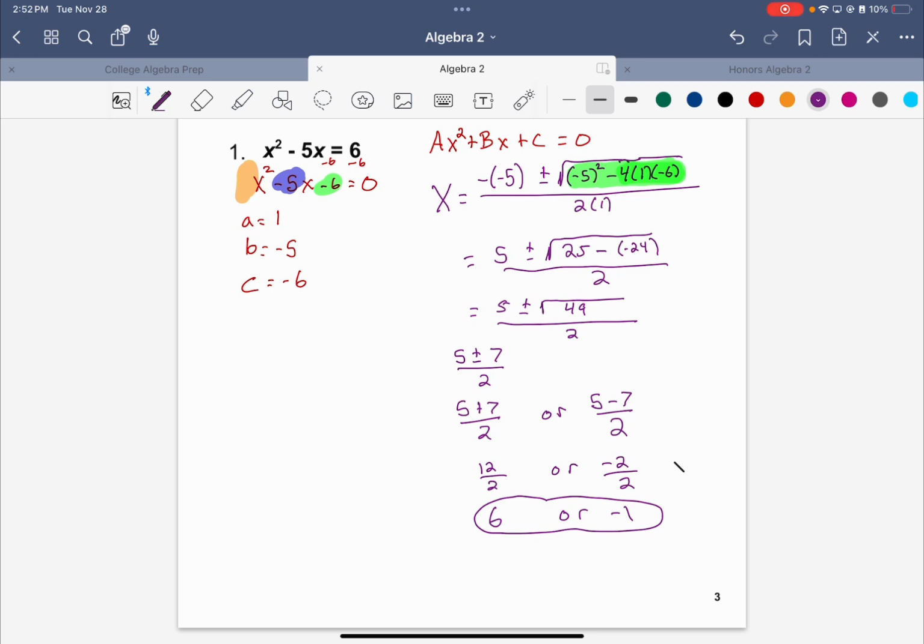Now, the nice thing, if it is a whole number, it does mean that technically speaking you could have factored that. But that's not what we're doing today. You have to use the quadratic formula today to do these. The quadratic formula can be used for any quadratic equation. Even some countries don't teach how to factor. Because why? You don't need to be able to factor to solve quadratics. The quadratic formula always works. Always. As long as it's a quadratic trinomial or binomial.